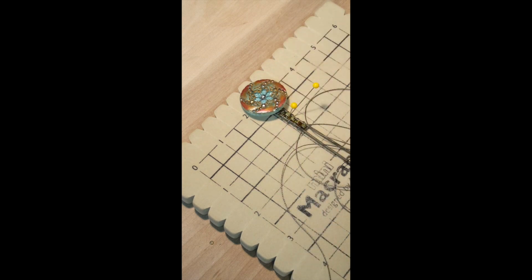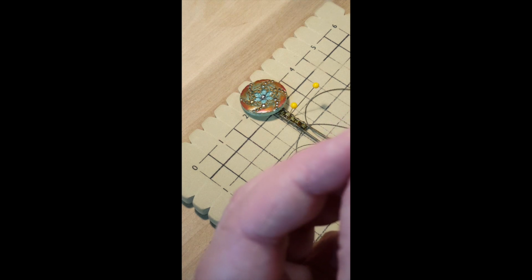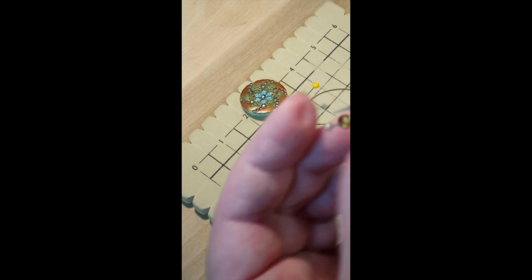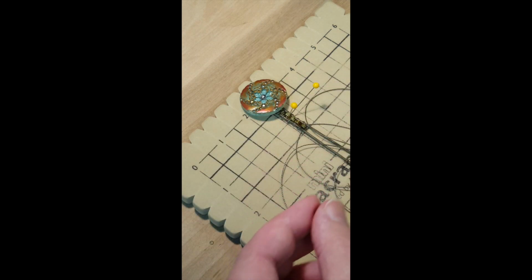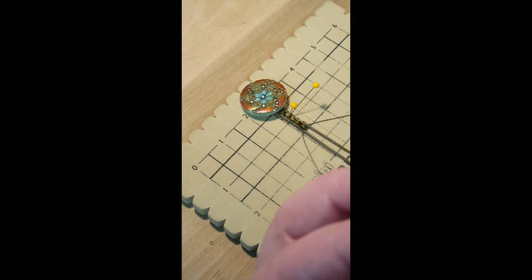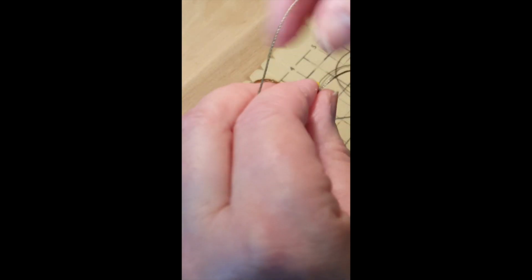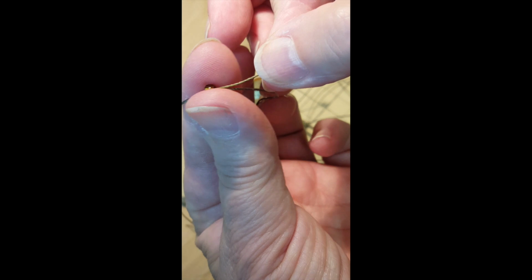I don't know if that got it yet. I'll grab another bead here that doesn't want to be quite as recalcitrant. There we go. I felt that one come out. There it is. See, you want to get that little centerpiece out of them. All right. So both ends of the 2 cords coming in from the same direction.